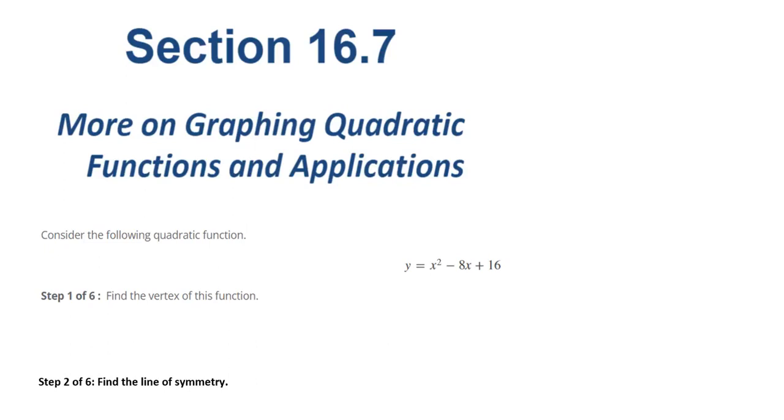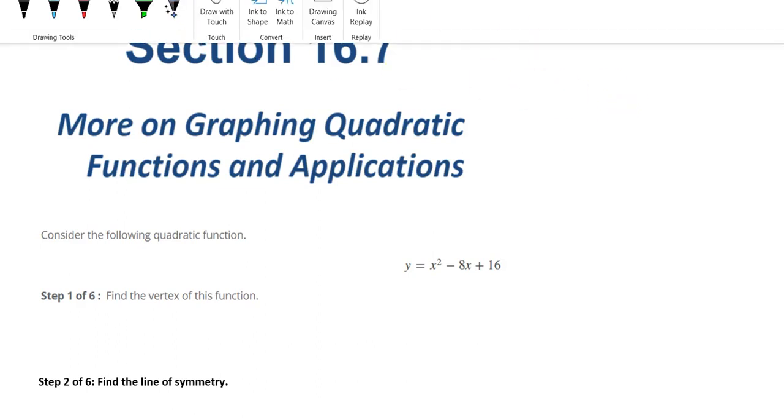All right, 16.7, more graphing quadratic functions and applications. Okay, let's look at this. Consider the following quadratic equation: y equals x squared minus 8x plus 16. Find the vertex of the function. We're going to be going through a lot of stuff on this one, okay? Let's remember, let's just take everything very intentional.